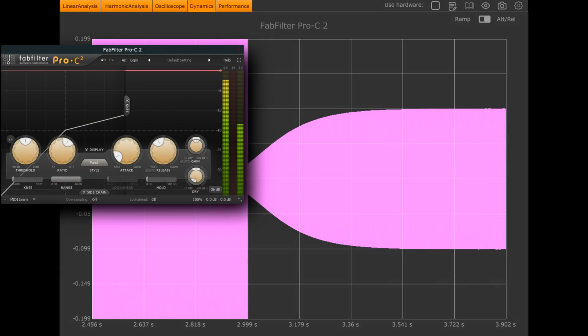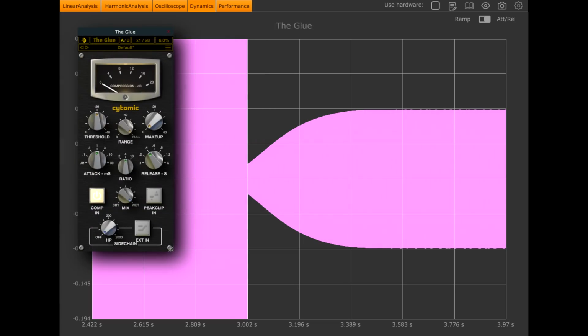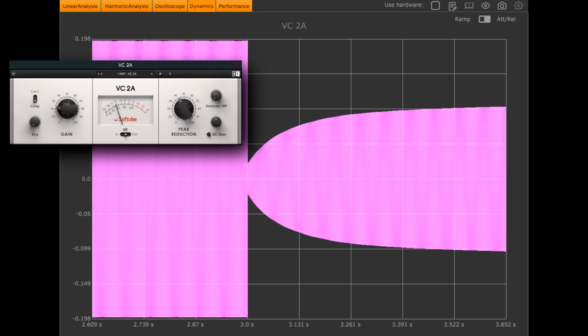Okay, let's have a look at FabFilter Pro C2 using the punch style. No initial pause here, we're straight into fast release, which then slows down towards the end. Here's the FabFilter Clean style, which looks very similar. And as I look through my compressor folder, I find this type of shape and variations of it keep cropping up, even from radically different types of compressors with different intended applications.